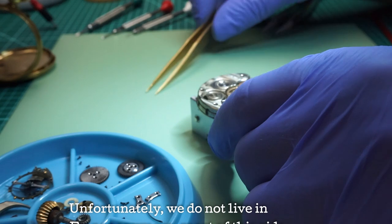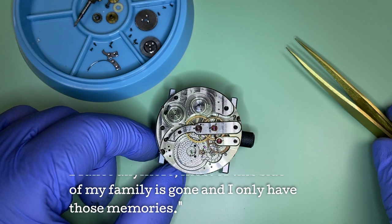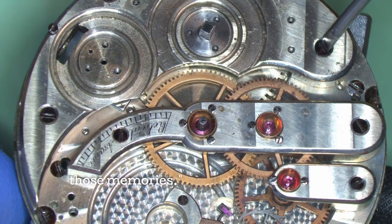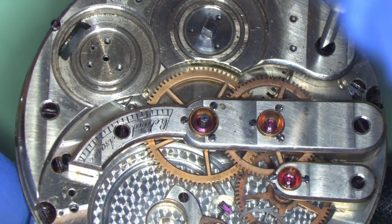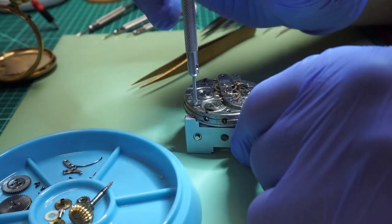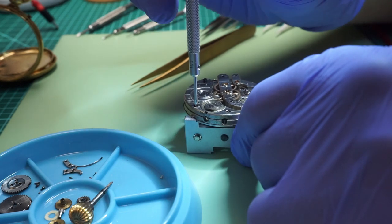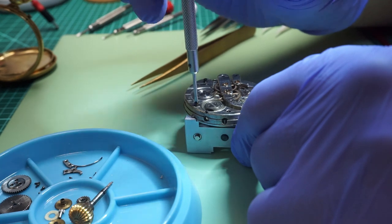Unfortunately, we do not live in France anymore. Most of this side of my family is gone, and I only have those memories." You know, it really makes you stop and think about the history that these old pocket watches have seen. It is such a testament to the level of workmanship and care that has gone into the manufacture of this and many old watches that they have not only survived for so long, but that they actually still work and look as amazing as they do. I feel very honored to be working on such a cherished heirloom from the owner's family.